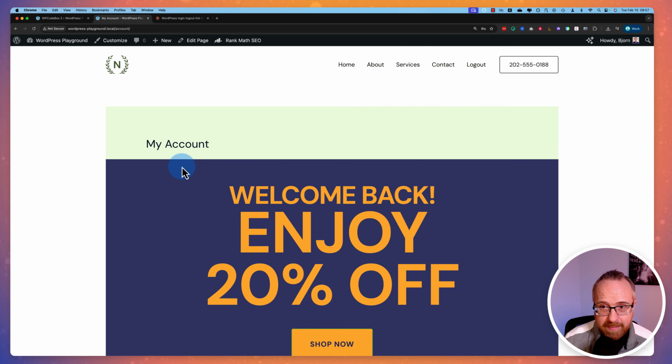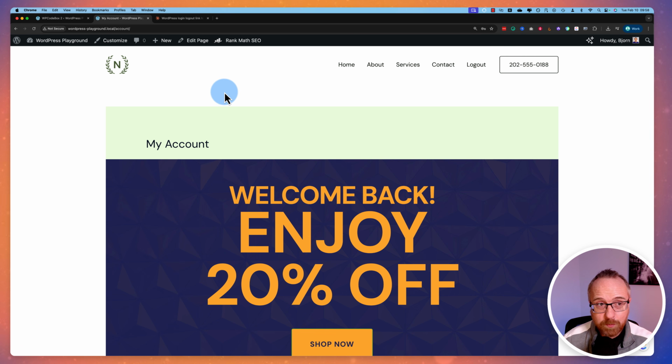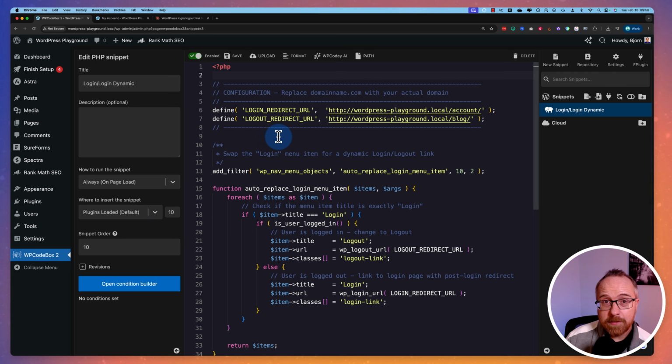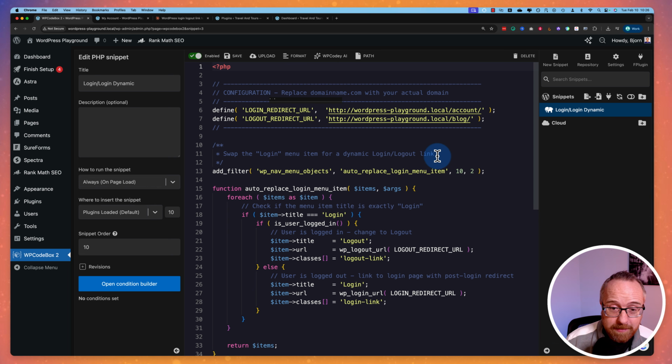So the code's working the exact same way with the snippet plugin, so you're not messing around in the functions.php file. It's way safer to use a snippet plugin. There are free snippet plugins you could use. This one is premium. You have to pay for it. But here's something that the free ones can't do. We're going to turn this code into a plugin that we can use on our other websites or our client websites. But something we have to do is make sure that this and this are coded properly.